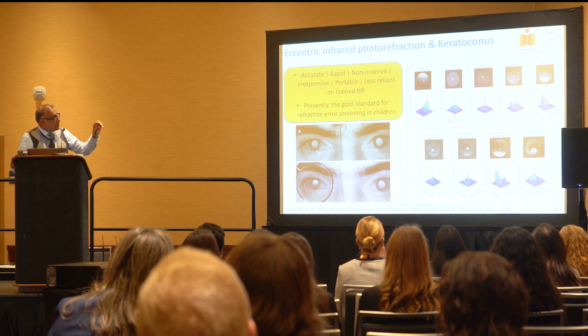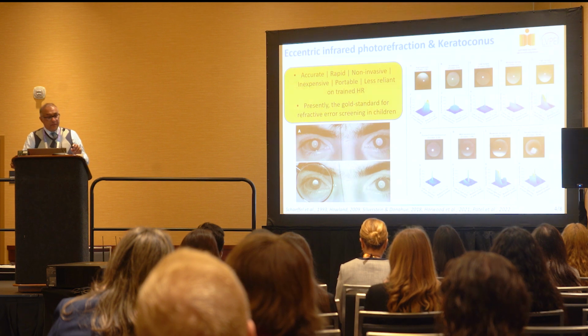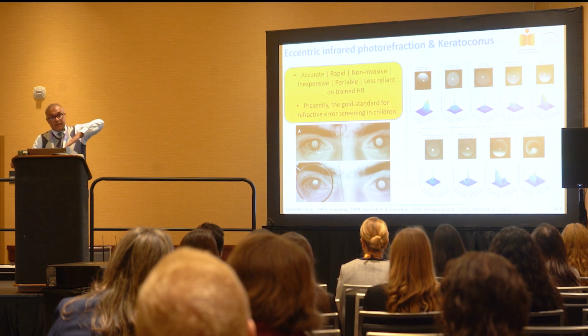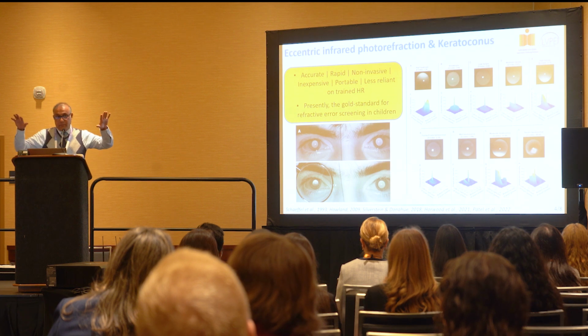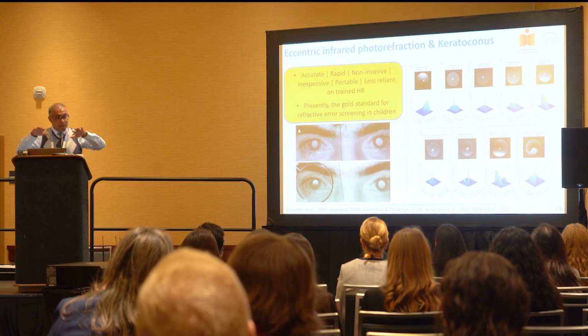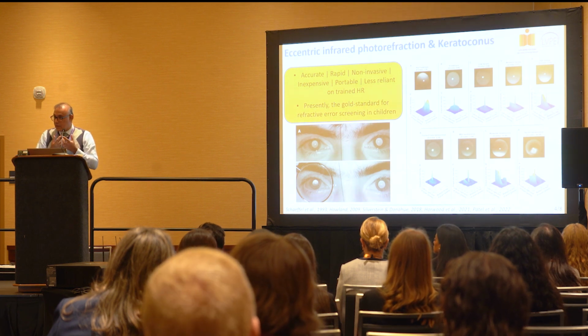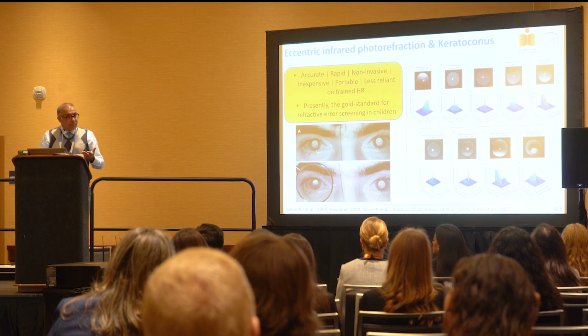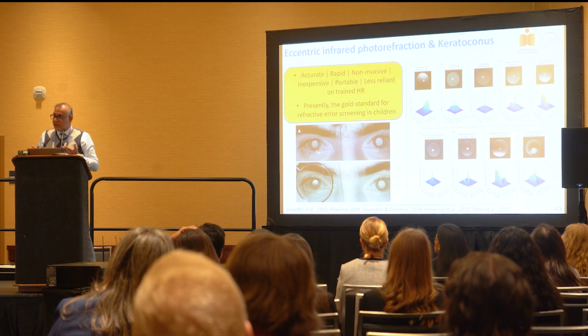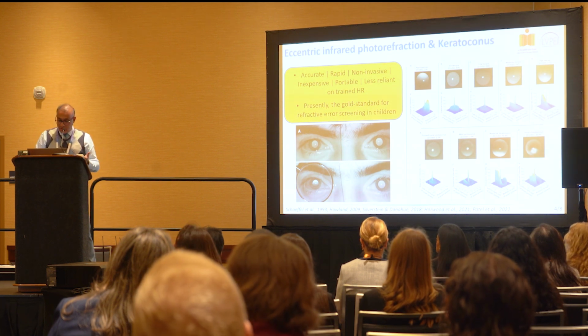In contrast, when you look at the keratoconic images, the same cake no longer has that nice sloping appearance. It seems to be an excavated cake. The periphery seems to be steep, and the center seems to have gotten excavated out. So the pattern of reflex in photorefraction seems to be very different in keratoconus compared to controls.